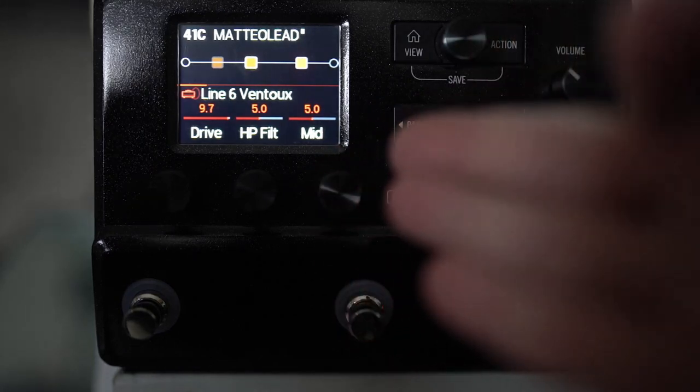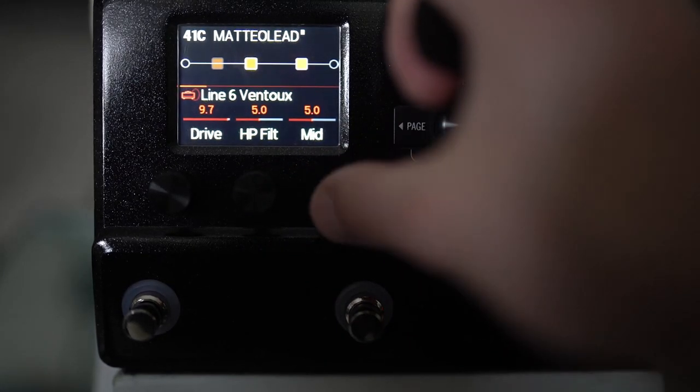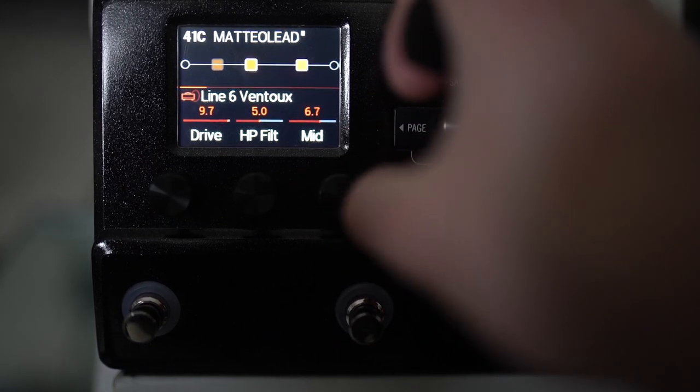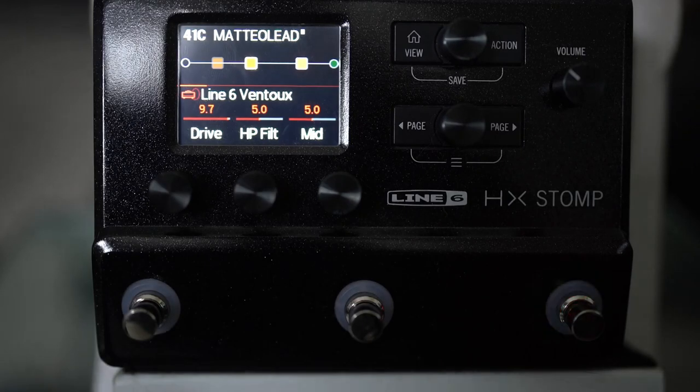So I would use that mid control personally. I would have the mids higher for lead tones and probably lower for rhythm tones. That mid spot as well though is just again super musical.